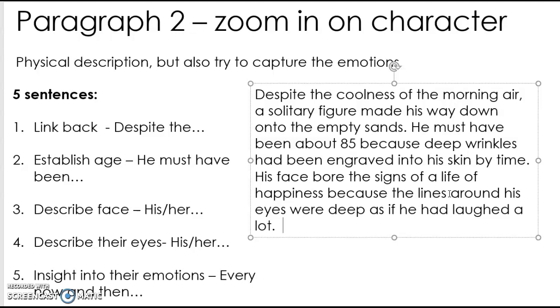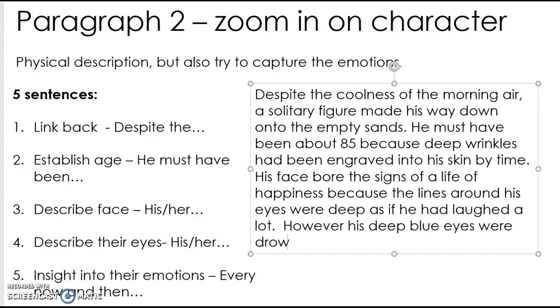I want to create another moment of contrast here, so I'm going to shift in and my 4th sentence is going to focus more on his eyes, but I want to create a contrast with the happiness. So I'm going to use the word however, because that signals a moment of change. And this is a line I stole from some of my students when we did some work in class. The idea that his eyes swam with sorrow. And I think that's just a beautiful image, or even drowned with sorrow. A beautiful image that says just that happiness has been stolen away. However, his deep blue eyes were drowned with sorrow. So rather than just saying he looked tearful, it just creates a more powerful image, I think.